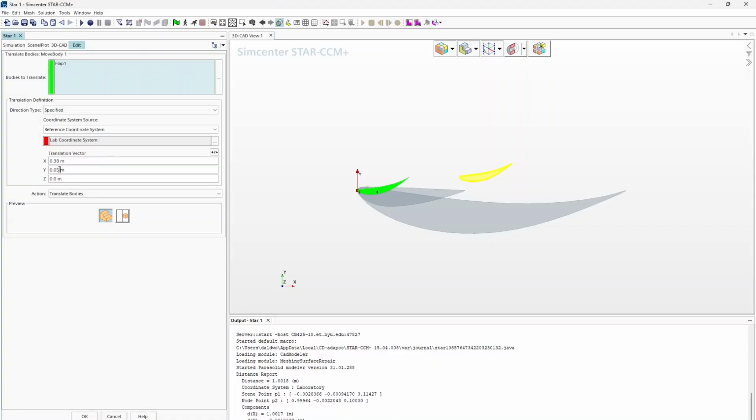That's probably too much. Let's try 4. Let's try 3. And let's move this a little bit farther back. And then actually we need to move this up from a minute back. And let's take that. Perfect. That's good enough. And again, we'll parameterize this. I'll just call this translation flap 1.